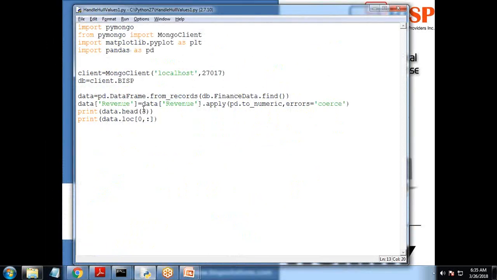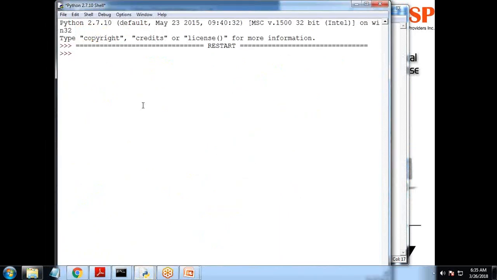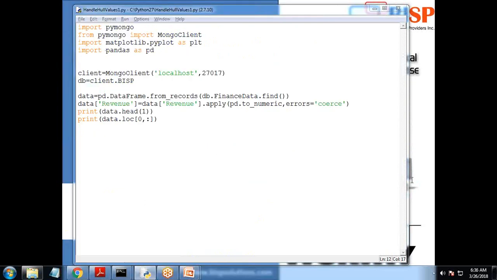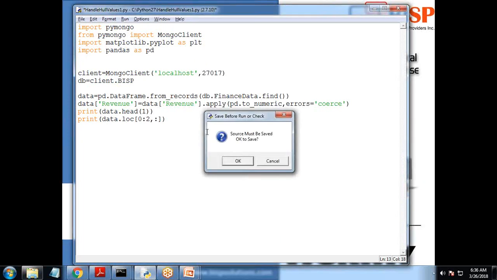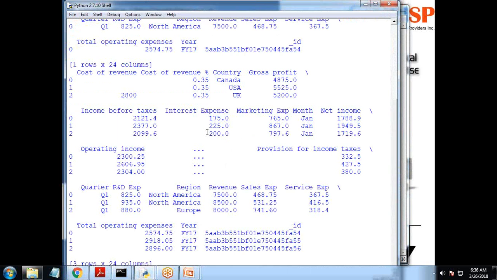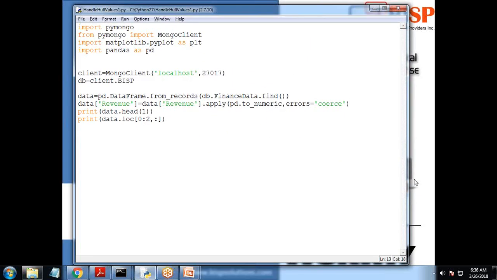To elaborate it more, I just change it to first record. So that's equal. If we just continue this, and I'm interested only in the first two records with all columns, I'll say first two records or first three records with all columns. So it returns me the first three records with all columns. You can see the first three records with all columns.